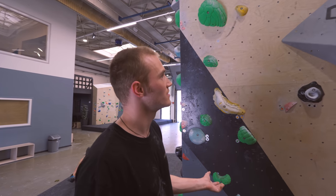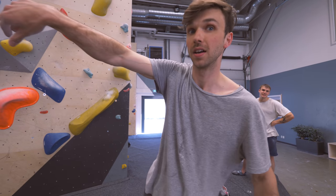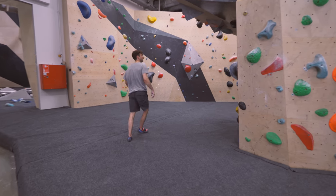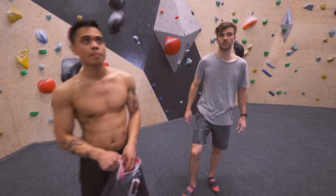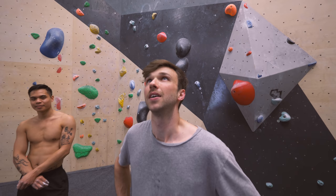What are we going to climb, Joe? Any ideas? No idea. I think round here is a really cool step. Overhang. That's what they say here in Copenhagen. I think this is a cool feature. Hit this bad boy up. Sweet step. Crib check. Sorry. What are we going to do now, mate?